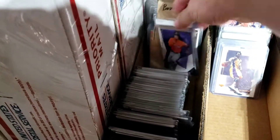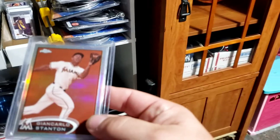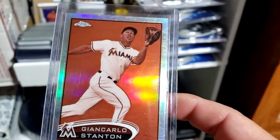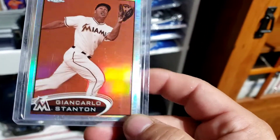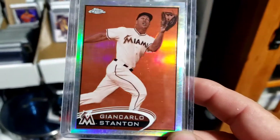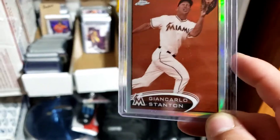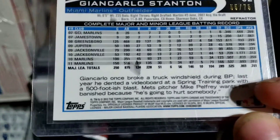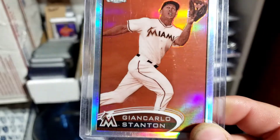The next card that sold actually came from the cards I listed yesterday. This is a Giancarlo Stanton 2012 Topps Chrome Refractor, numbered 55 out of 75. Got it at a flea market over in Newburgh, Indiana for $1.00. It sold for $11.00 — had it listed for $11.99 and sent out an offer this morning for $11.00, and the buyer took it. After fees and the cost of the card, we're going to make an $8.50 profit on this one, and it'll ship out on the $0.91 standard envelope. Giancarlo Stanton is with the Yankees now — this is actually his second-year card.